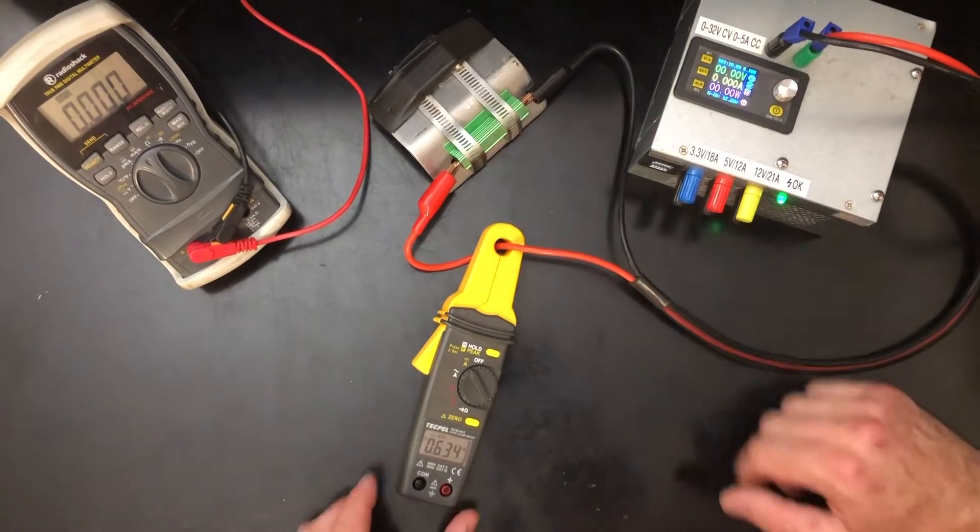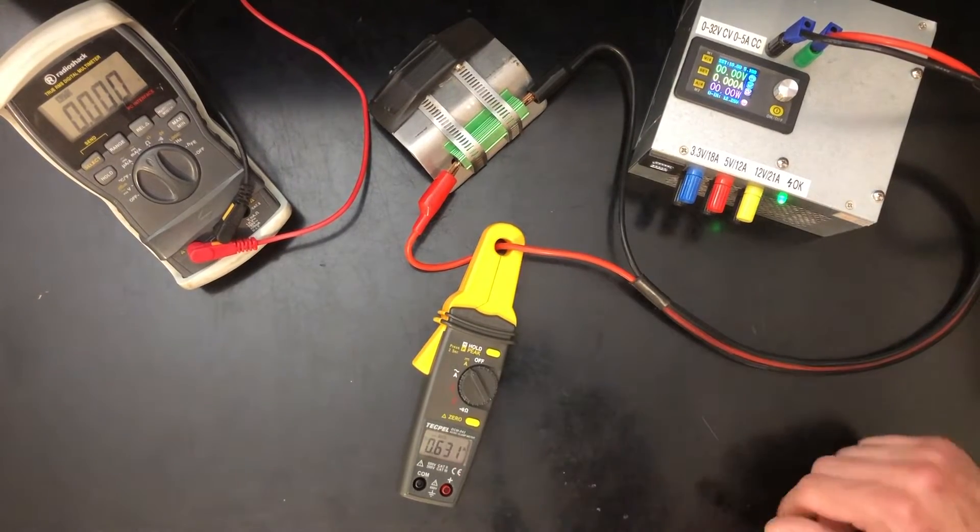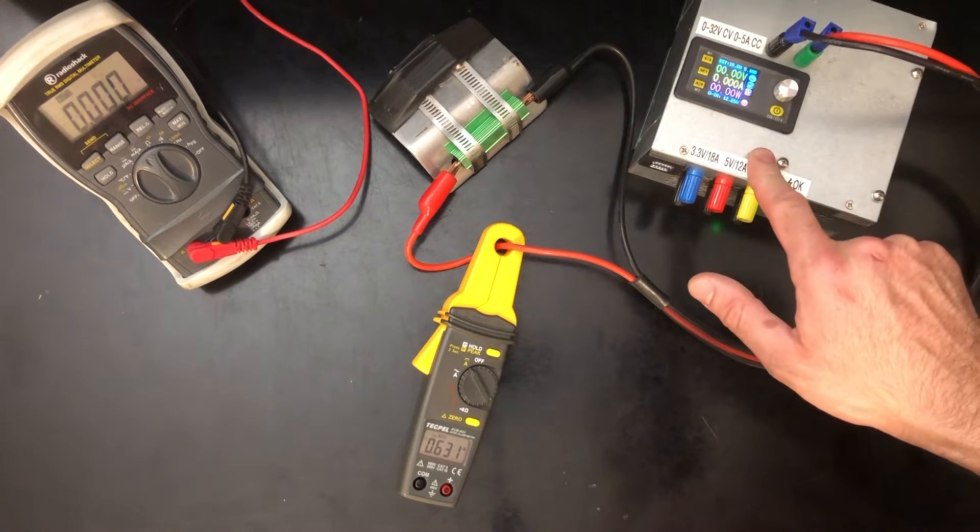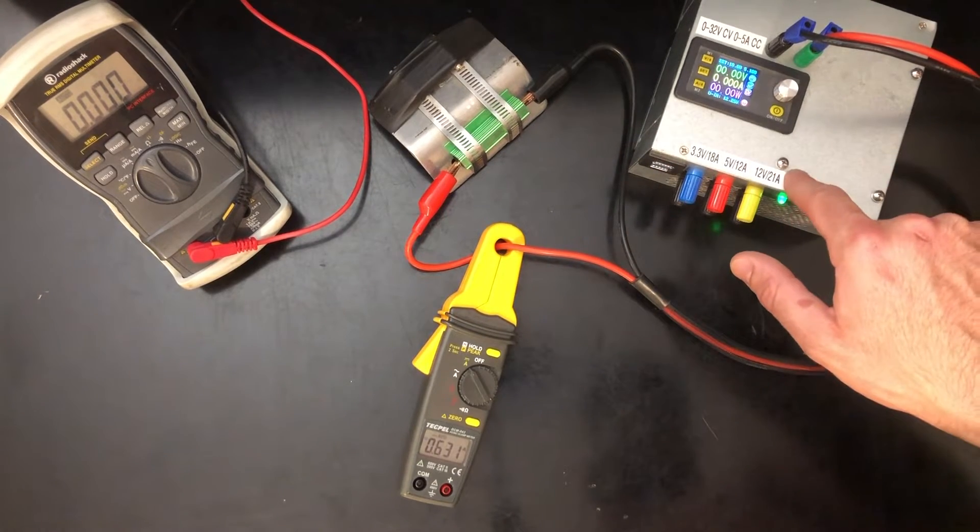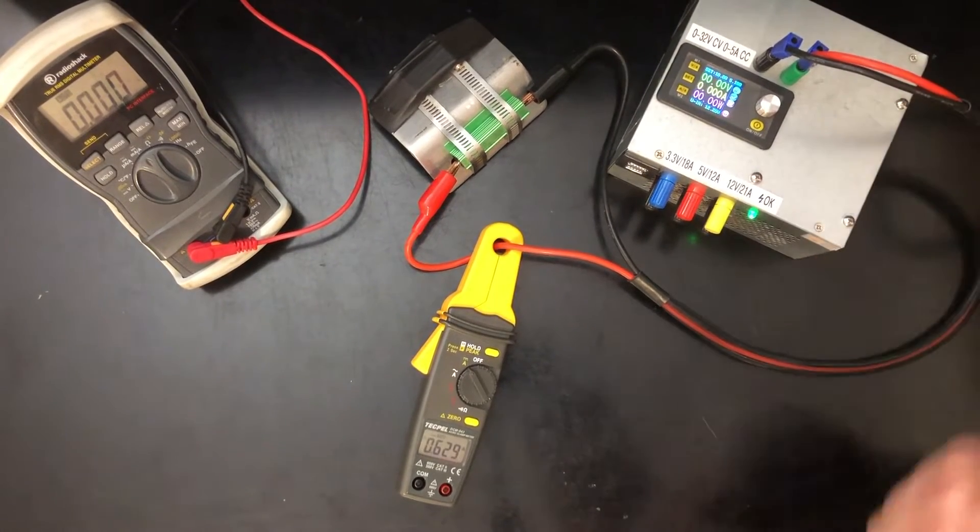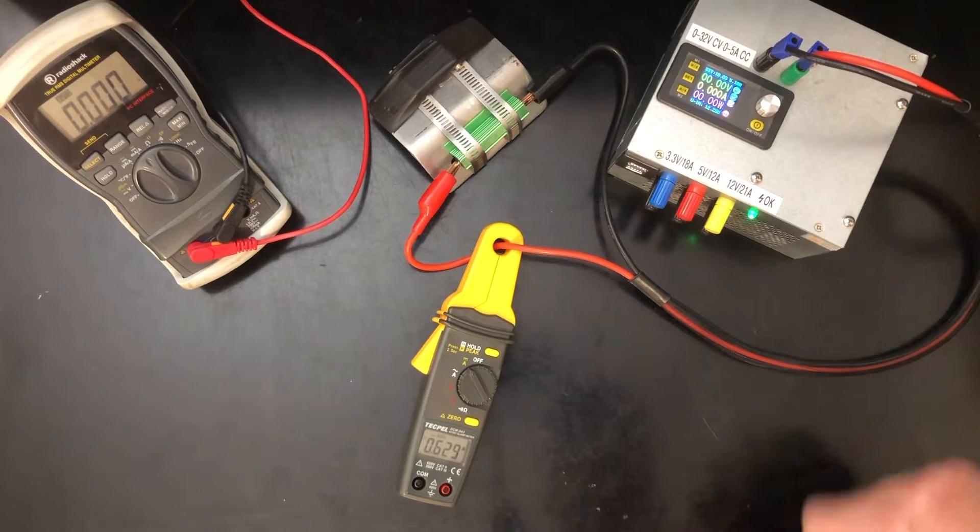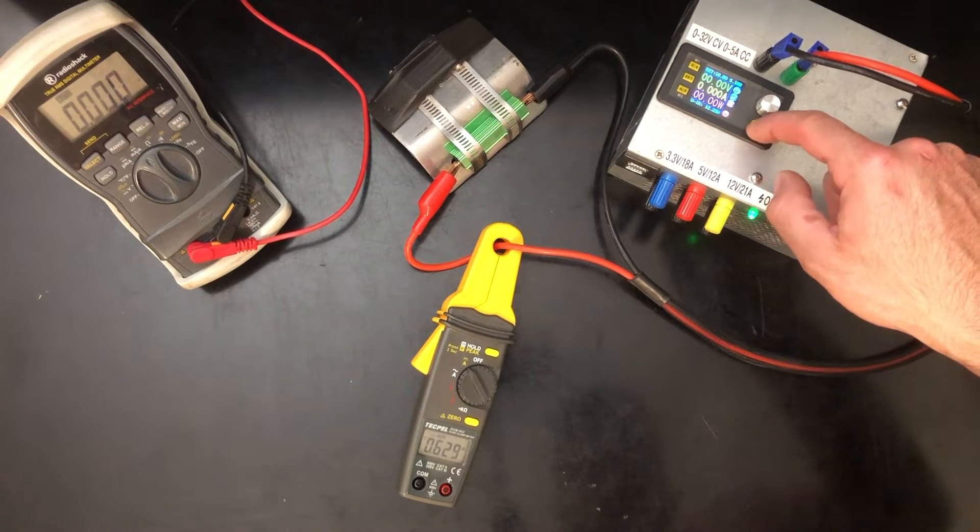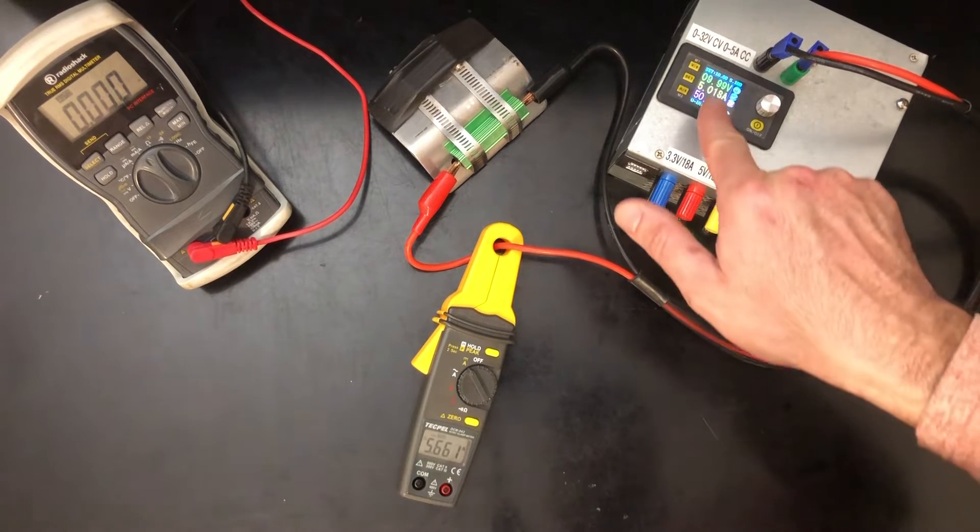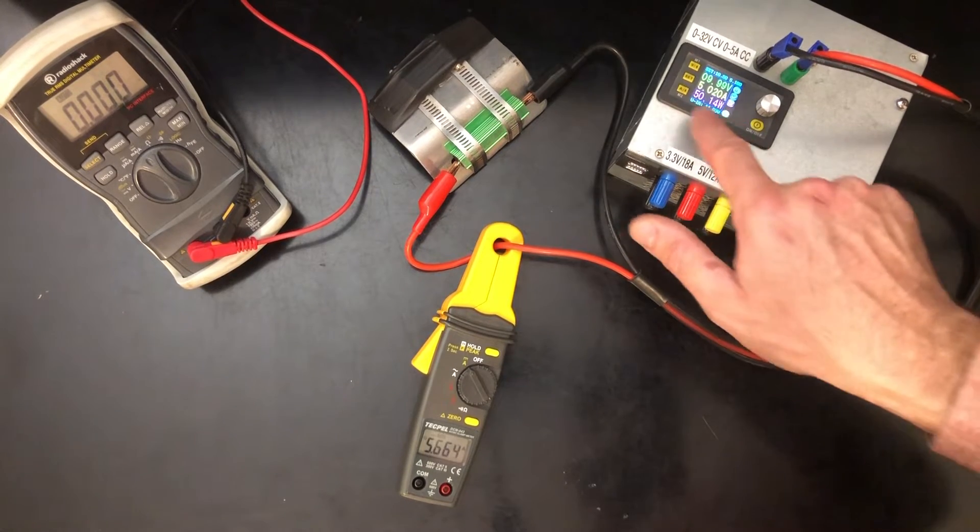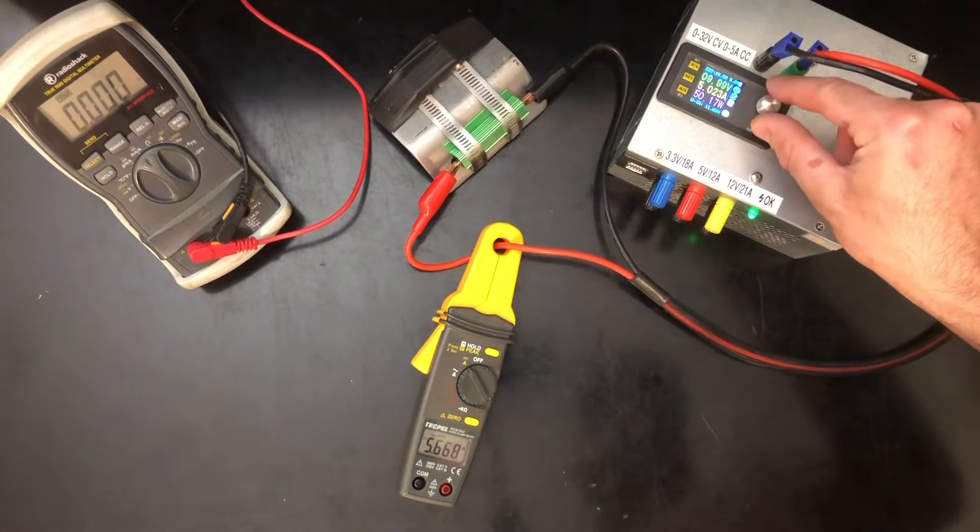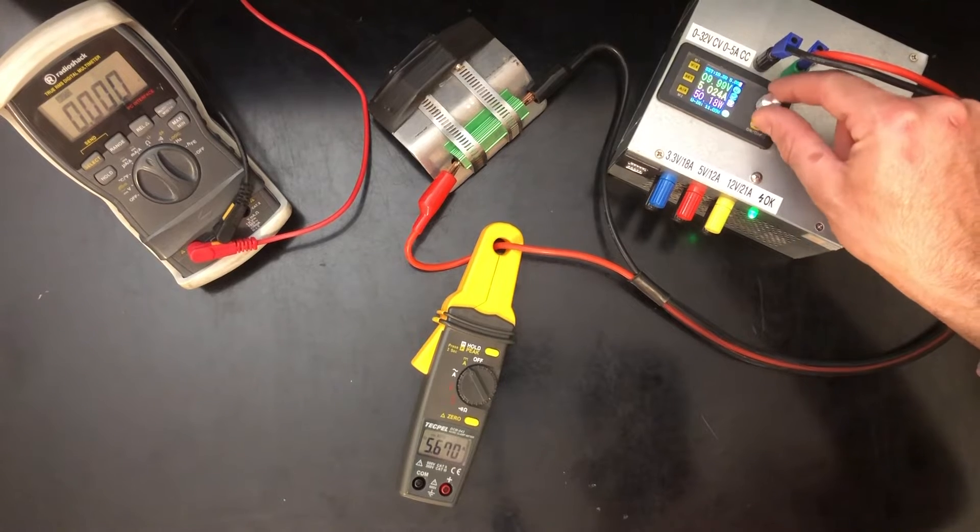So now you can see what it's going to read on the screen, still showing about 0.63 amps, and I'll set this, it's already set to 10 volts, and the current limit is at 5.1 amps, that happens to be the maximum of this little variable power supply I've got built into an ATX power supply from a computer. So I'll just flip it on now and we'll see what we get to start. We've got right around 5 amps, in fact let's dial that back. We'll put the current limit down just a little bit, just to make sure we get truly 5 amps on the money.